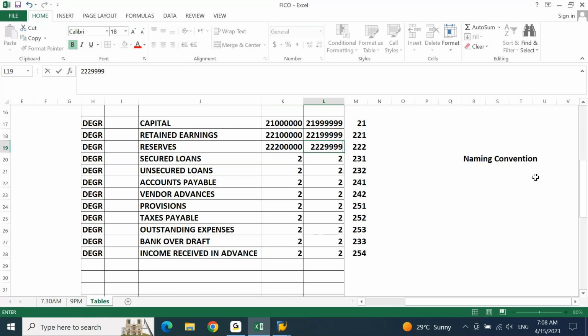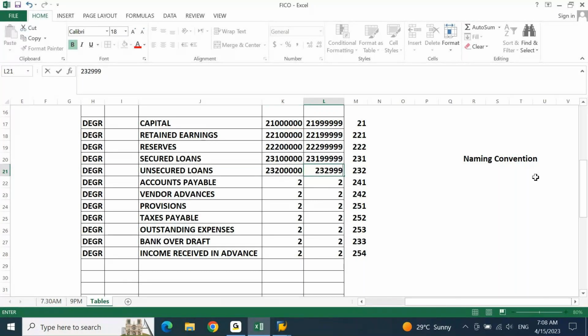This will be 231 followed by 5 zeros, 1 2 3 4 5. This will be 231 followed by 5 nines, 1 2 3 4 5. 232 followed by 5 zeros, 232 followed by 5 nines, 1 2 3 4 5.